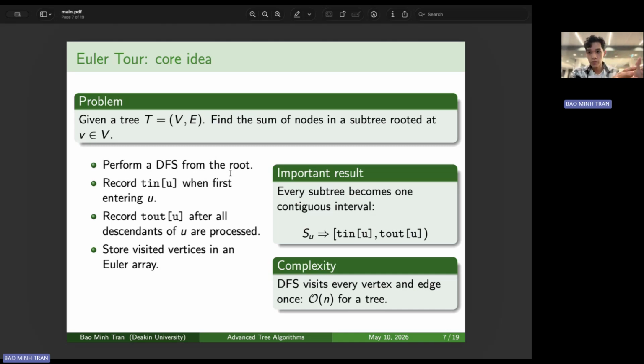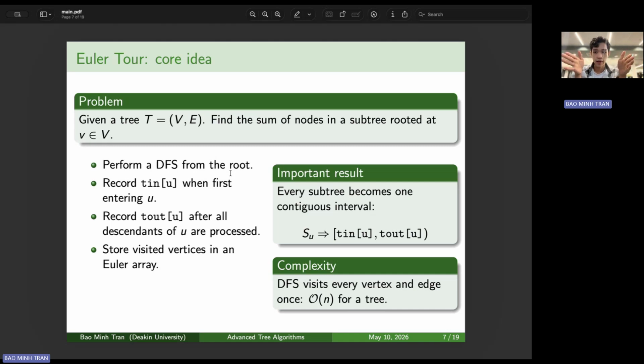So of course you'll see that these nodes appear twice in the Euler array, because when the DFS first starts at a node, it visits the descendants and then gets out, so it will store the first position and the last position, the order. Well, we can have a timer to count the steps as we go with DFS and backtrack. Very interesting, right?